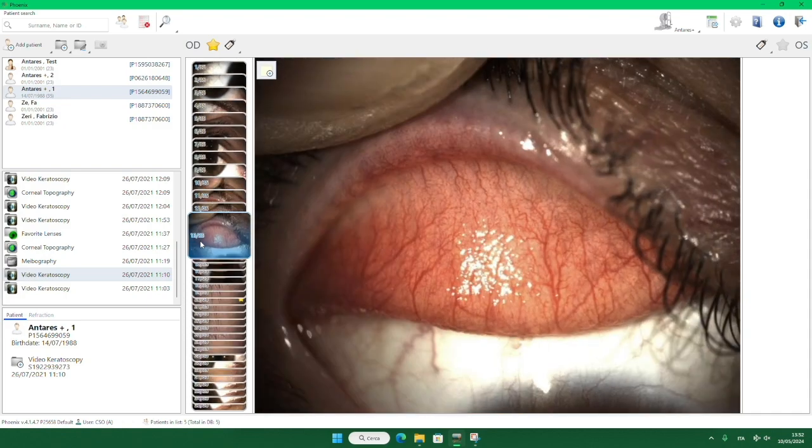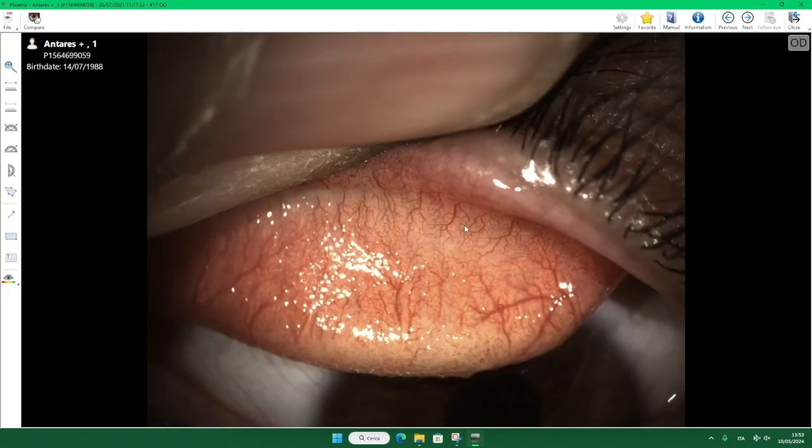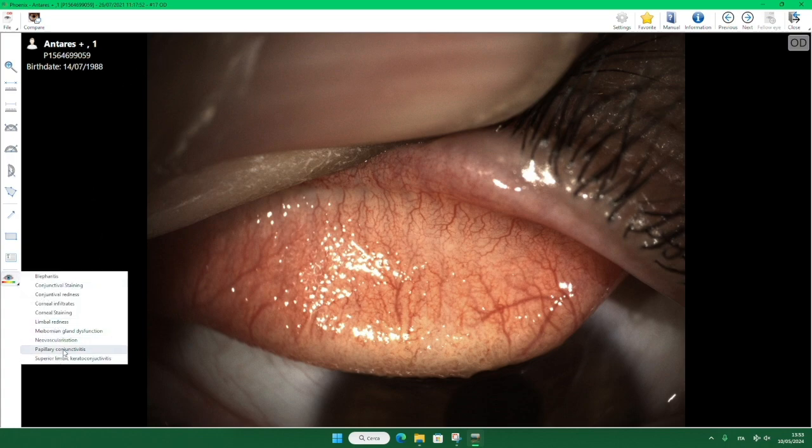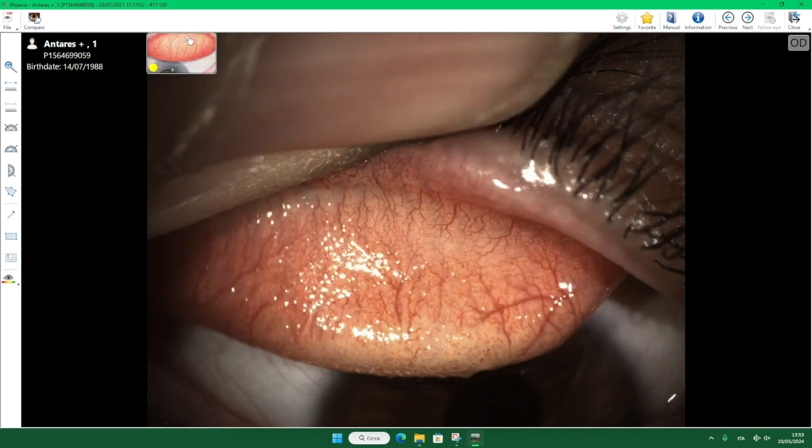For example, I can select something like that. This is an upper lid version, and I can, for example, quantify and grade the papillary conjunctivitis using the reference system. For example, here I can quantify grade 1, this picture.